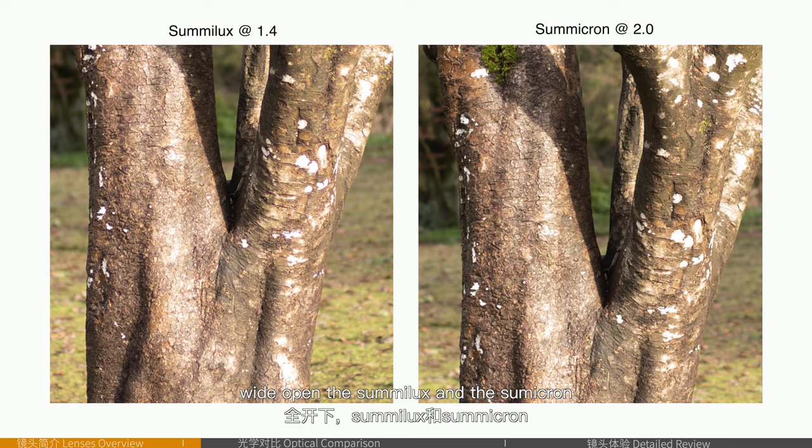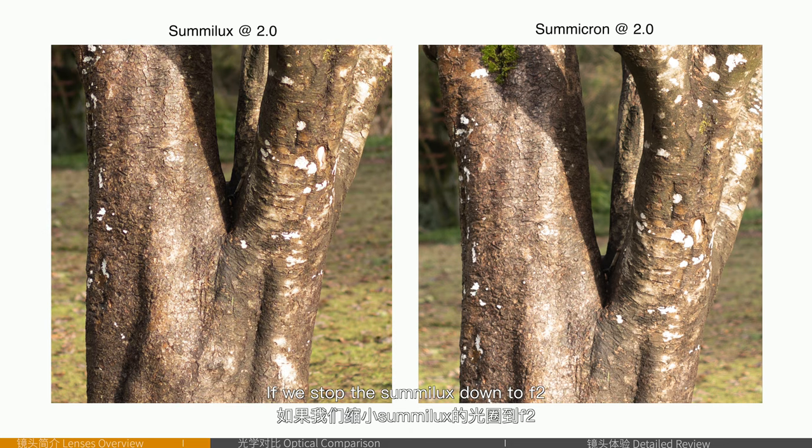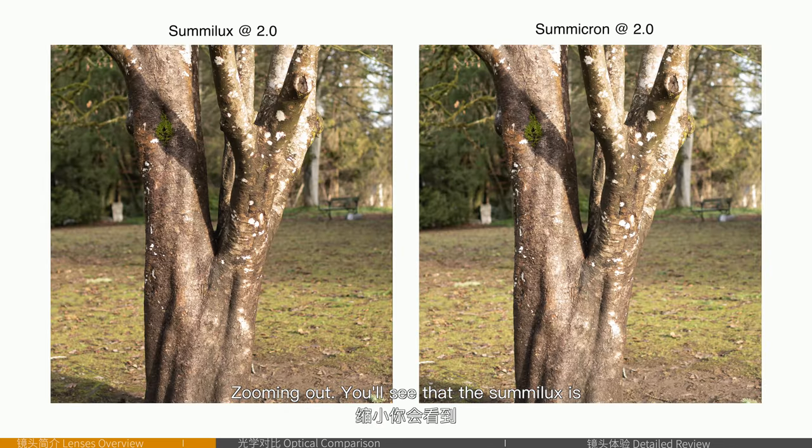Wide open, the Summilux and the Summicron look about the same in terms of sharpness, but the Summicron does have a little bit higher contrast. And if we stop the Summilux down to f2.0, they look virtually identical. Zooming out, you'll see that the Summilux is actually a little bit more contrasty and the color just pops a little bit more compared to the Summicron.